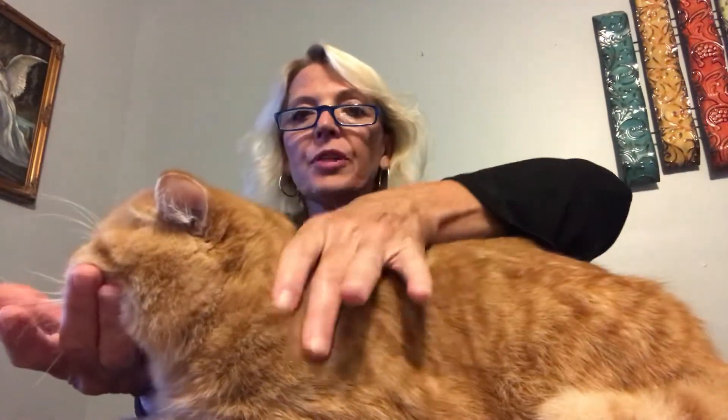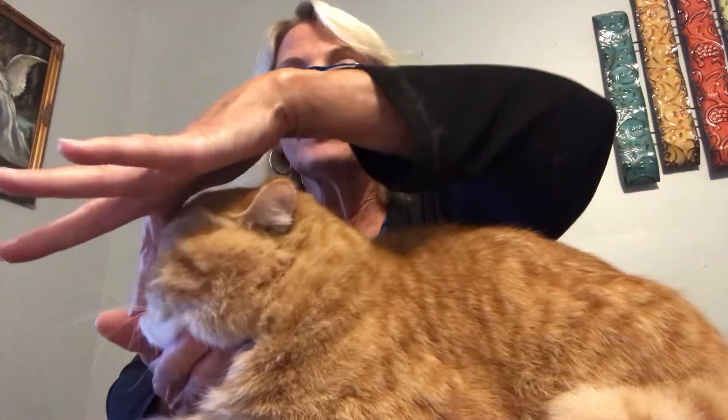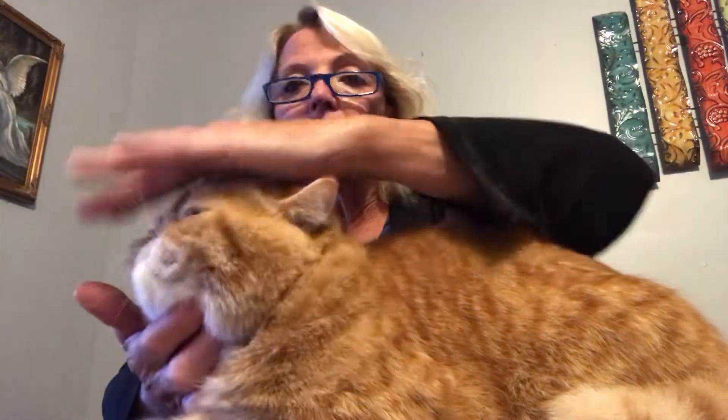Now look at the head — the difference in head structure and the maturity. You can clearly see how much more thickness there is in that neck. He's not wanting to tilt his head back because there's not much of a neck there, so we have to be very, very gentle as judges not to over-tip that head back. You can clearly see he's got that nice flat profile, roundness to the head. Look at the breadth between those ears — his ears are set low, tilting forward, rounded at the tips.